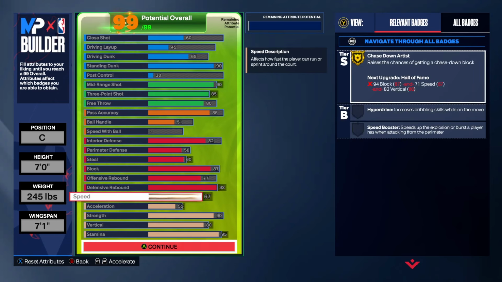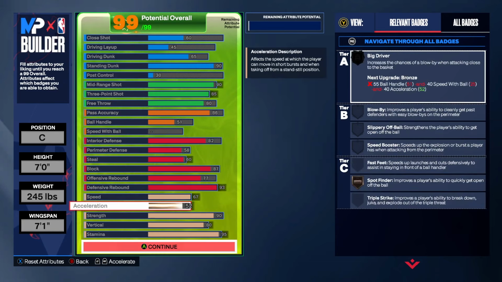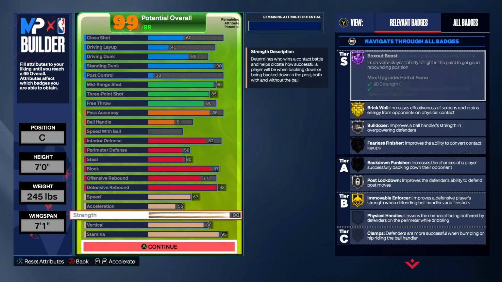Anyway, speed, 67. You could go 66 because of chase down, but I go 67 because you want as much speed as you can. You're already a big boy. You can't be slow and big. Pause. If you're a fat boy, you're gonna need some speed too. You can't be slow stroking out here.